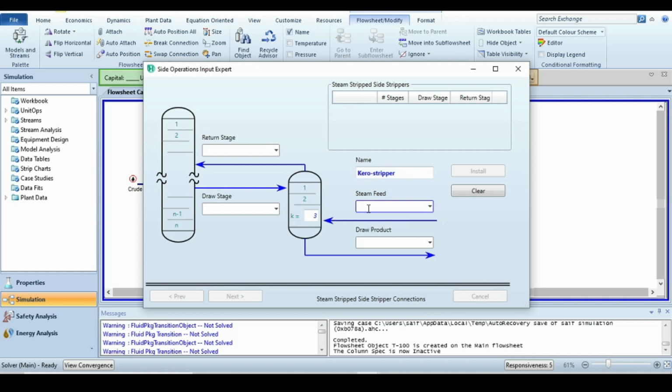and the steam name is kerosene steam and the product is kerosene. For this, the total number of trays is 10.